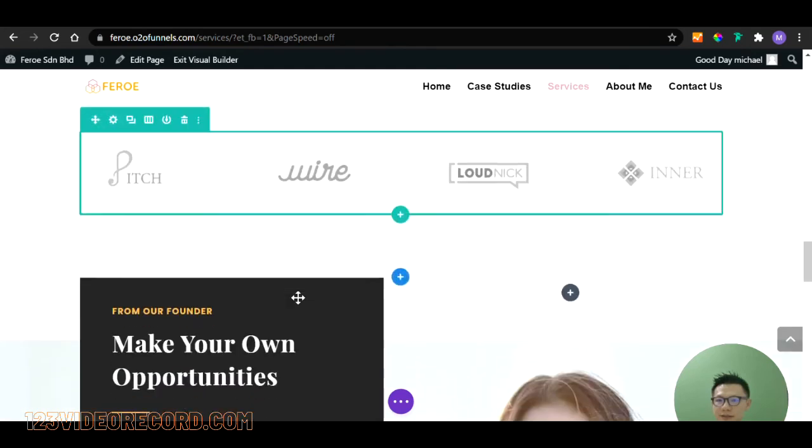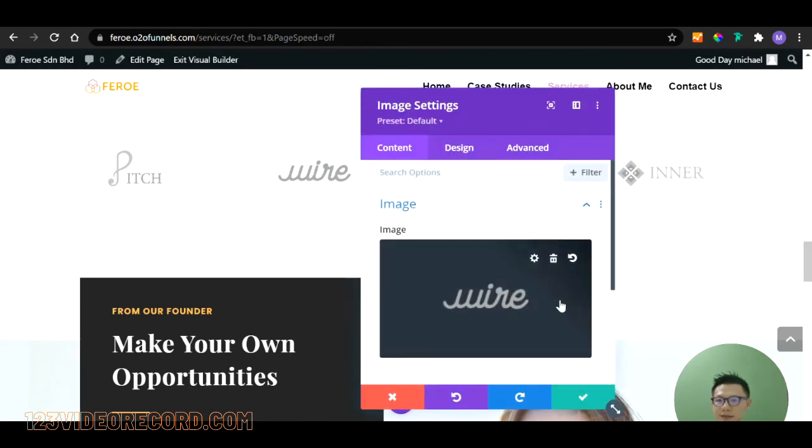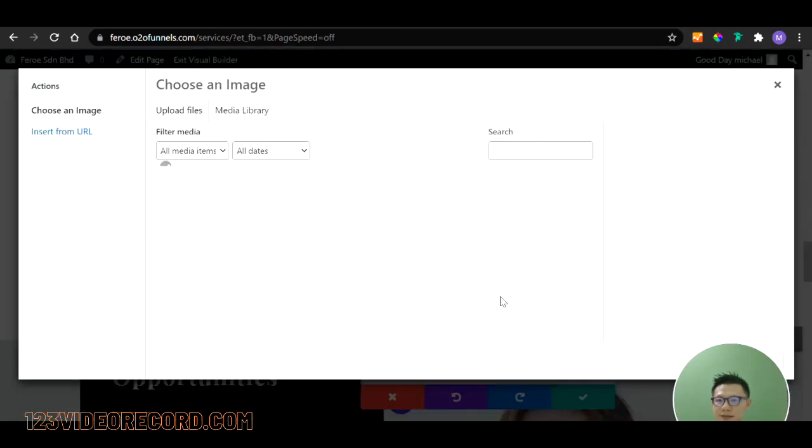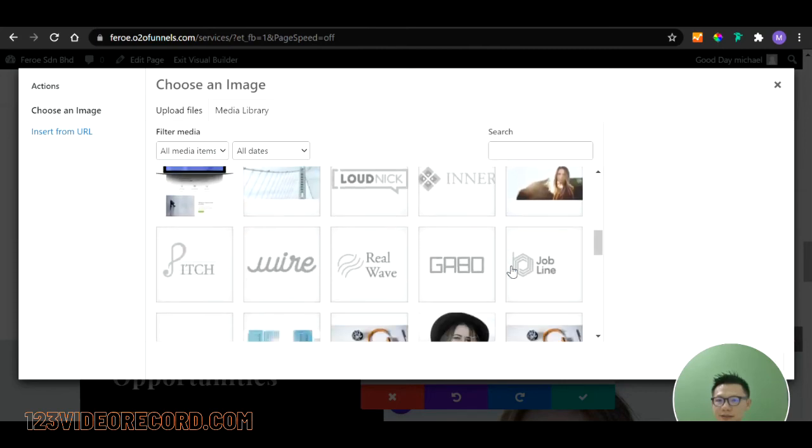Okay, so that's why I chose this services page, because there are more images. This is a logo. Whenever you are looking into it, take note that the logo, the original picture, has to have a plain background. What does it mean? If I choose something that is not plain, then it doesn't match the whole presentation.